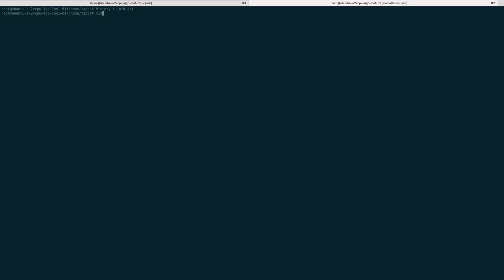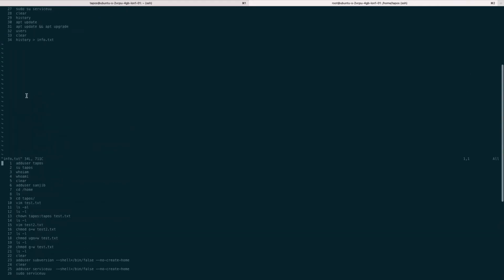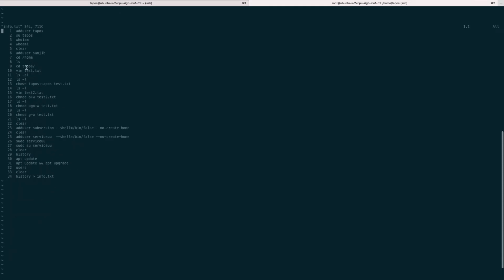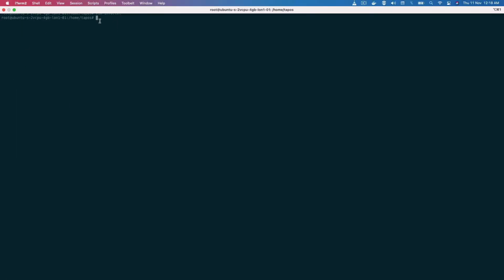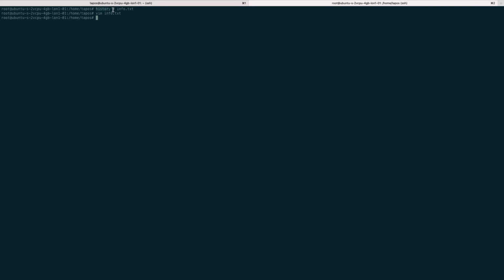If I open the file in Vim, you see the already run commands present in the file. In Linux, this is the first command and this is the second command, and the angle bracket means the output of the first goes into the second, so you can chain multiple commands together.